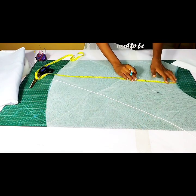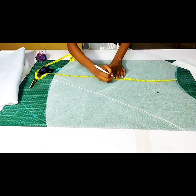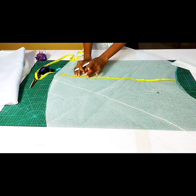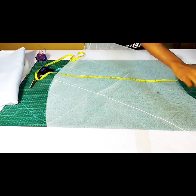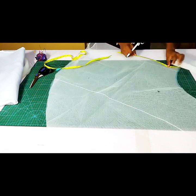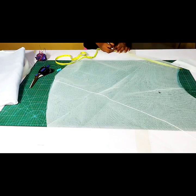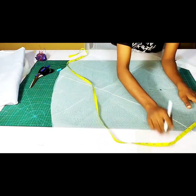For me now, I'll be using 6 inches, so it's going to be 6 inches apart like this, 6 inches apart. Like I said, you can use as many as you want. So I have 1, 1, 1, 1. In total, I have about 4 hoop lines. So you can make yours 5, you can make it 4, what have you. Just be creative about it.